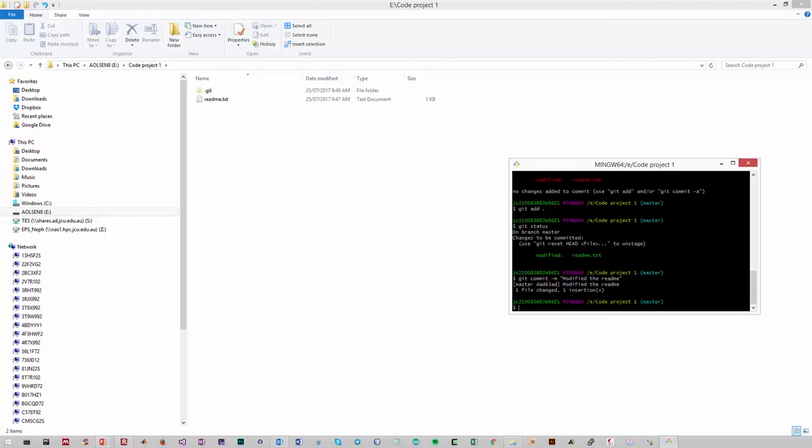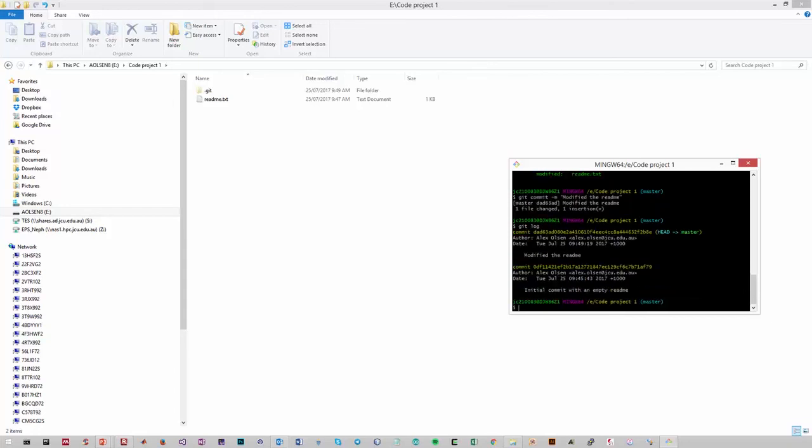And again, let's check the status of all our commits using git log. So now you can see the log of commits. There's two in history. Our first one is at the bottom. We did an initial commit, and then a few minutes later we did a commit where we modified the README file. So this is the basic workflow if you're working on a local repository. You will make your code changes, add them, commit them.